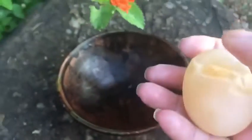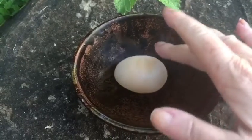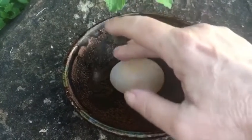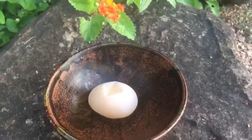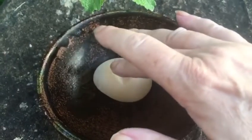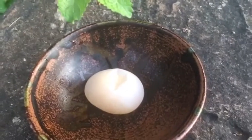You never know. Anyway, I just thought I'd let you see that, because when you're first starting out with chickens or ducks, it's always good to not just read an article about this, but to see what it actually looks like. What does it feel like? It's very thin and papery, and those are the possible causes. It's not the end of the world. It's not a big deal unless you see a whole bunch happening at once or a few in a short period of time, which I'm not seeing. So I'm going to up the ante on the calcium in my chicken feed, and that should snap that one out of it.